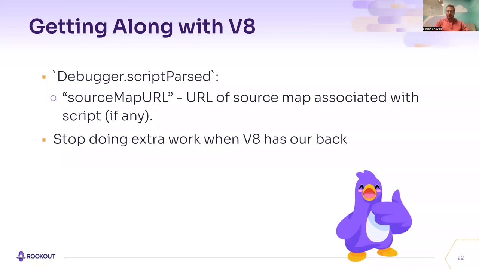A short while later, we found out that one of the parameters to the callback of scriptParsed is actually the source map URL. That actually saves us from loading the source file and looking for URLs of source maps. We saw massive — and I mean massive — performance improvements using this instead. And we learned a simple lesson here: read the docs. When we initially wrote the code for that function, we tried running a POC and didn't bother diving too deep into every bit of V8, which is a huge project with tons of documentation. But reading the docs and diving deeper into our environment was an investment well spent that you should definitely make when trying to optimize your code.